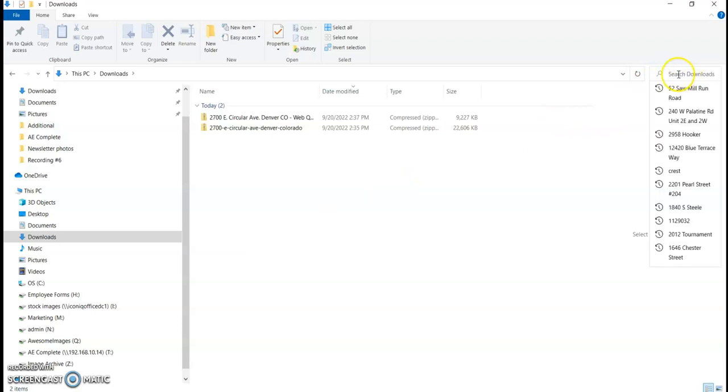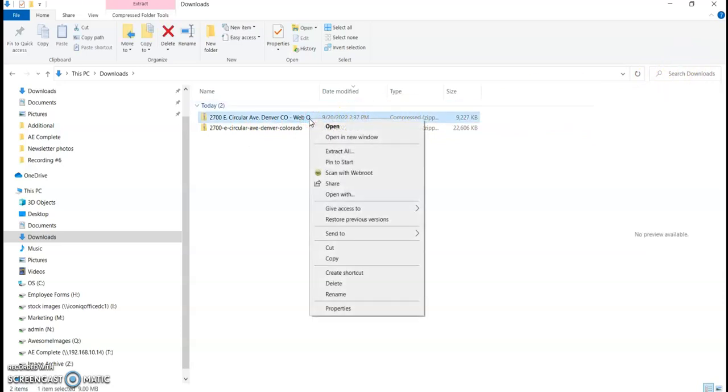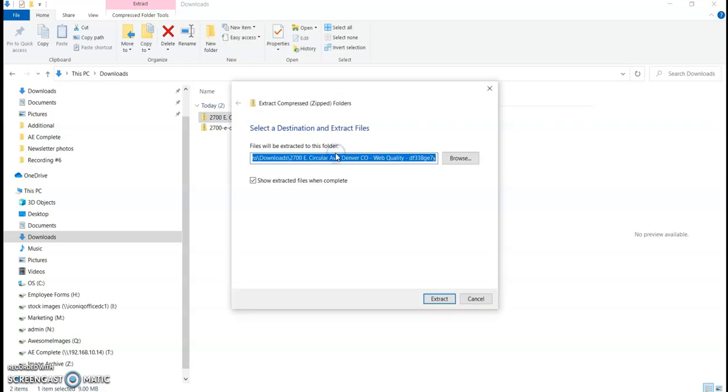There's a few different ways you can extract your images. You can right-click over the image folder and click on Extract in the pop-up menu, or you can highlight the folder and look for the Extract All option in the upper right-hand corner of the Downloads folder. Once you click on the Extract option, a window will pop up asking you where you'd like your extracted images to be saved. By default, your extracted folder will be saved in the Downloads folder as a new file. I do recommend keeping it this way unless you're comfortable with locating files on your computer.